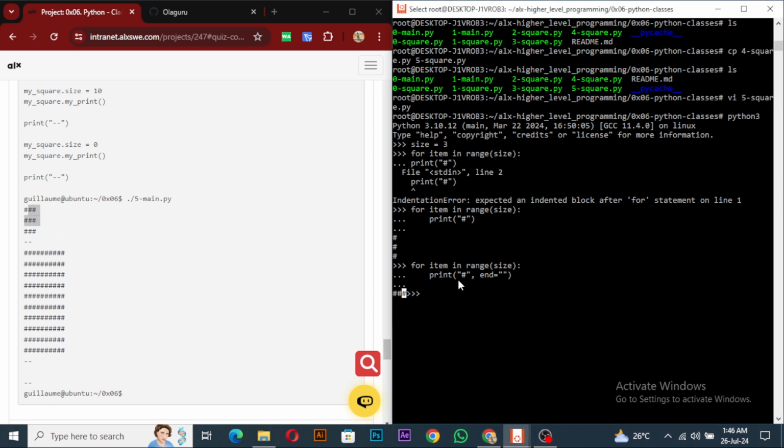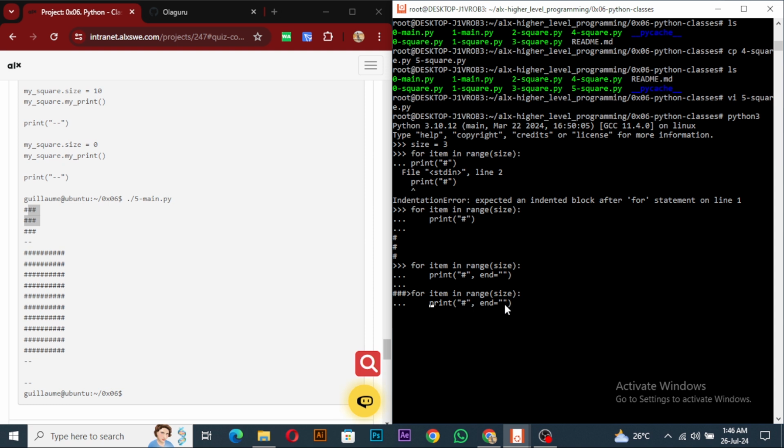So what do we do? Each time it prints, once it's done printing each line, we now want it to look for this guy in the range of size. So it's going to print it 3 times again. So for item in range size, and then we say print this.